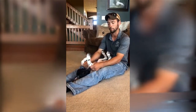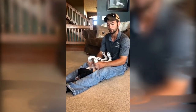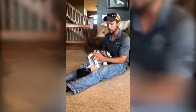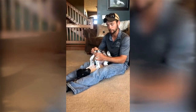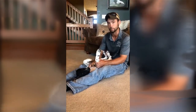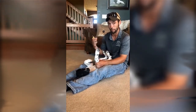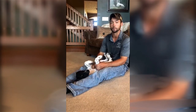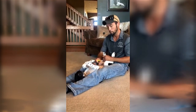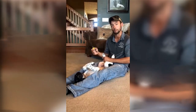So sometimes it is important to, since we've got both of the front paws done, give him a second to just relax and realize that none of this hurts. None of this is bad, even playing with the clippers around his nails. It helps desensitize him to this process without continuing to push. Make sure you've got enough time to do this so that you don't feel rushed and think, I have to get these done because we need to go. The more enjoyable we can make this and the less he gets out of, the easier the process is going to be as he continues to grow up.